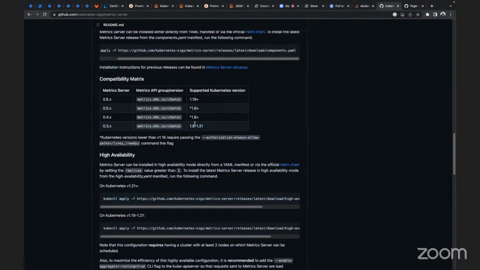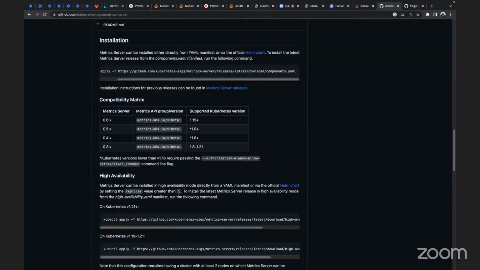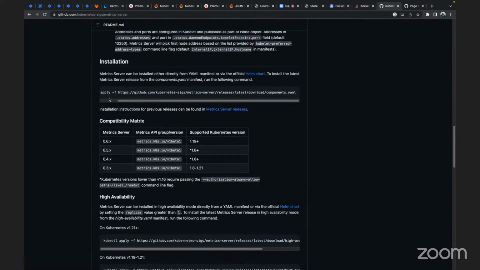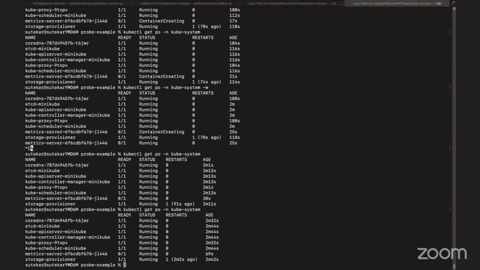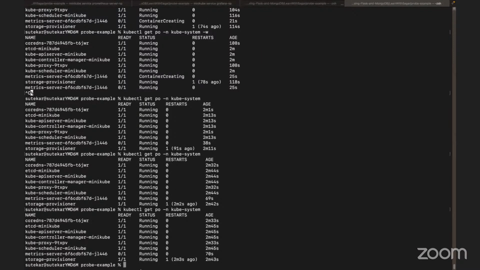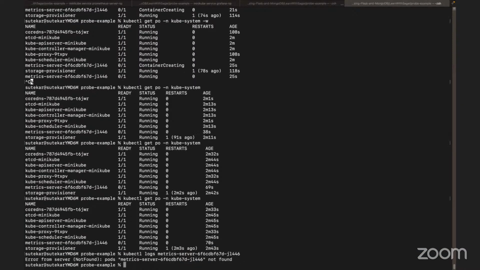It is only supported till Kubernetes version 1.21. I think for the latest version, we might need to use something different. थोड़ा वेट करके देखते हैं. Kubernetes metrics server, why it's not running, critical logs in kube-system.